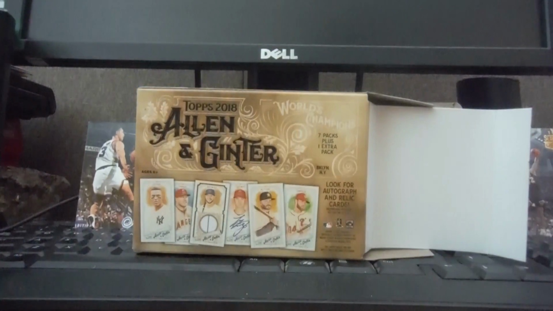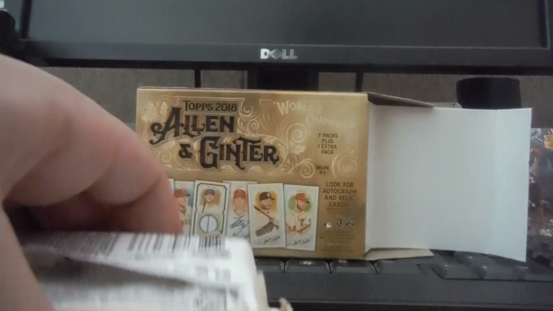Yeah, I think if I could just pull crypto cards out of here, the variants, then that's where we'd be. And so we're on pack 60, box 8 of 8.